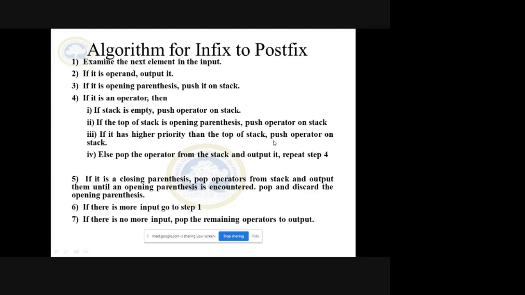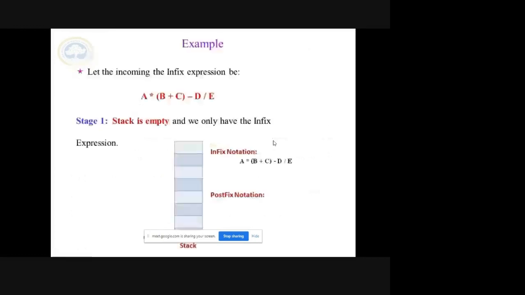Similarly, when it is a closed parenthesis, you don't push it inside the stack, you pop all the values until your open parenthesis. Now I have told the algorithm, now I'll go stepwise, which makes it clearer. See this properly, on the screen. So your infix expression is a star b plus c minus d slash e. For this infix expression, I am going to find the equivalent postfix expression.